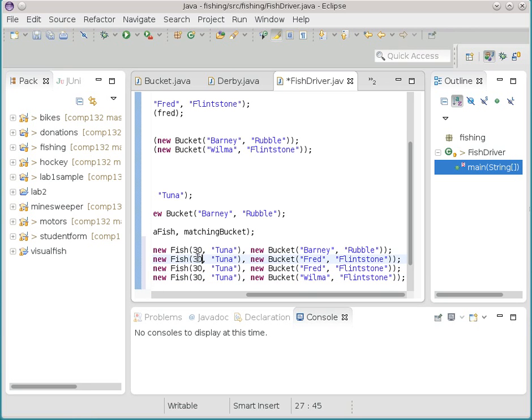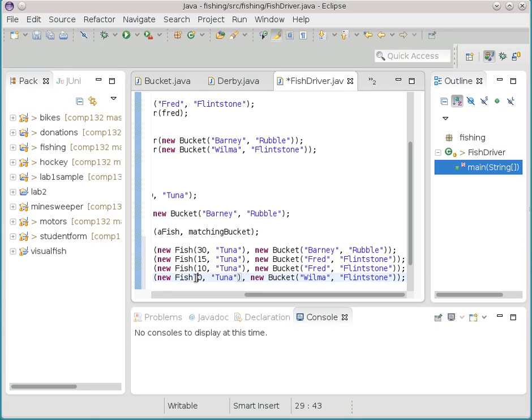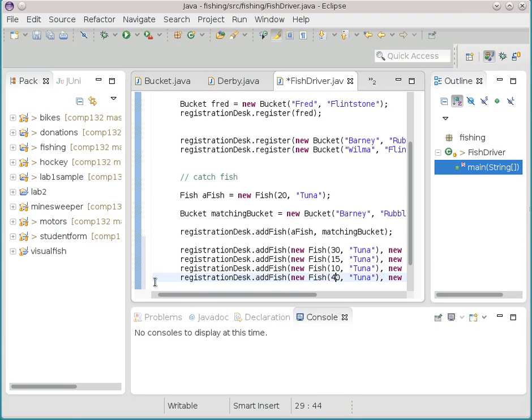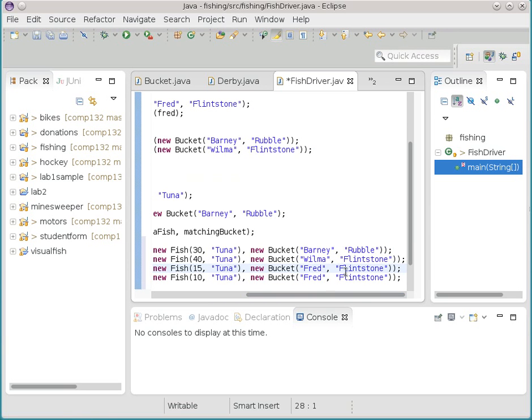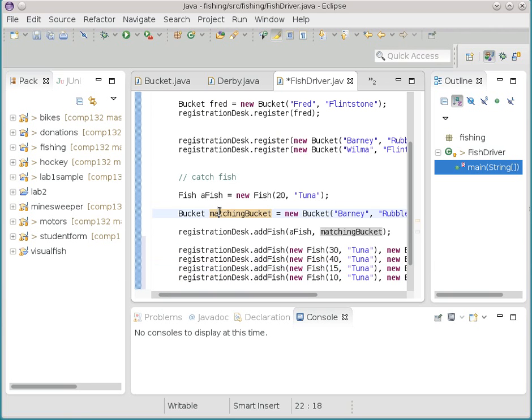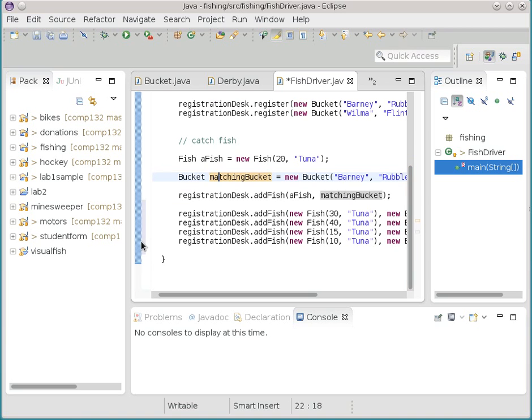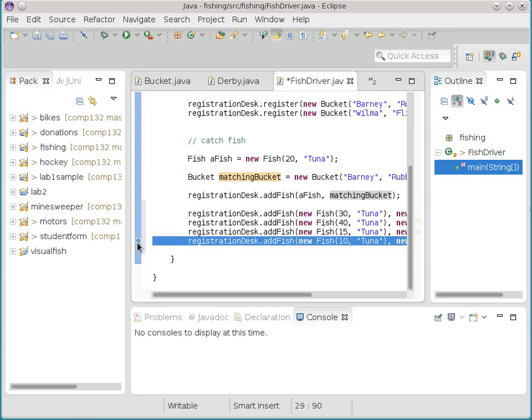And we'll just change some of these numbers. We'll put in 15, 10, and 40, and I'm just going to even mix them up a little bit so that they're not in an obvious order. Okay, so I've just tried to mix up the people, and they're in a different order than they first went into the buckets and all of that sort of stuff so that they look a little bit different. Okay, and just for fun, no reason at all why you shouldn't run the debugger.